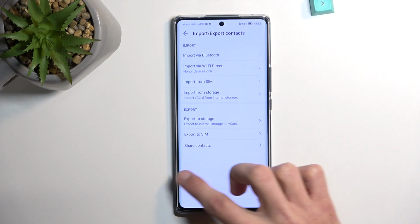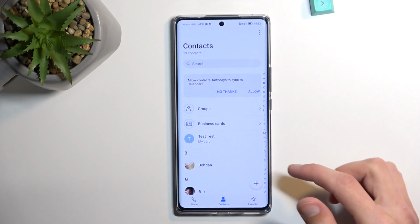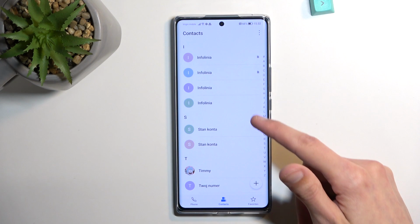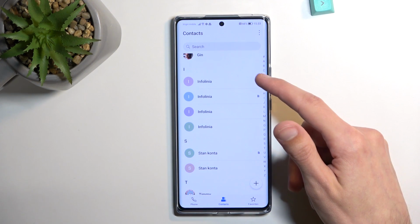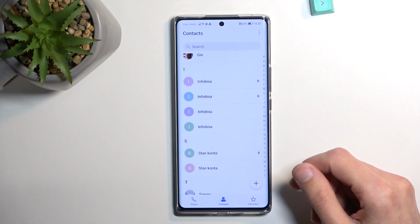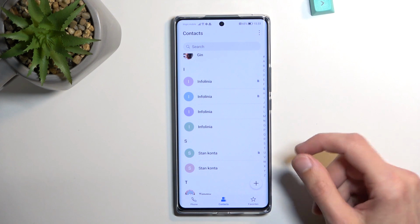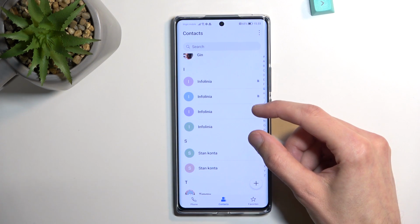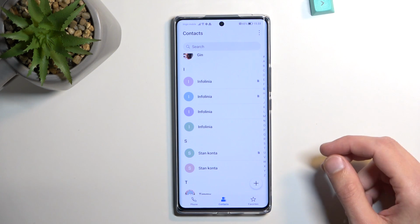It's already been imported, and if we go back, we should see some contacts. Yep, there we go, additional contacts right here. Now it is duplicating them. As you can see, we have Infoline like 4 times. Infoline on the SIM card was twice, and it's now twice on the phone as well. That's why we have 4 of the same contacts.